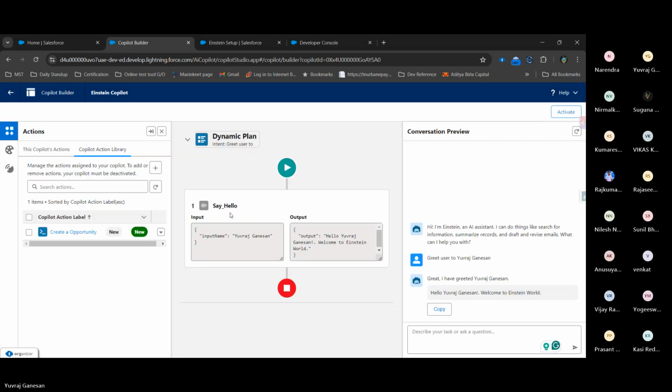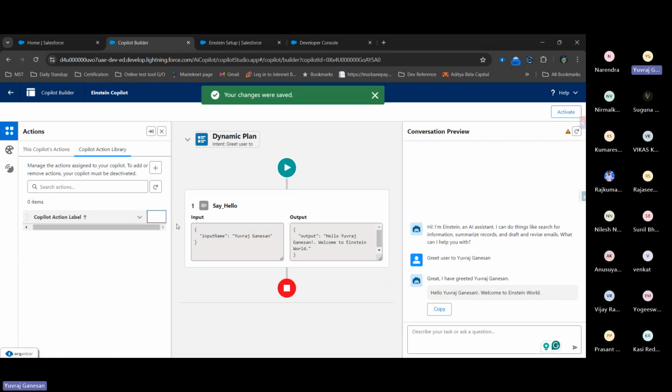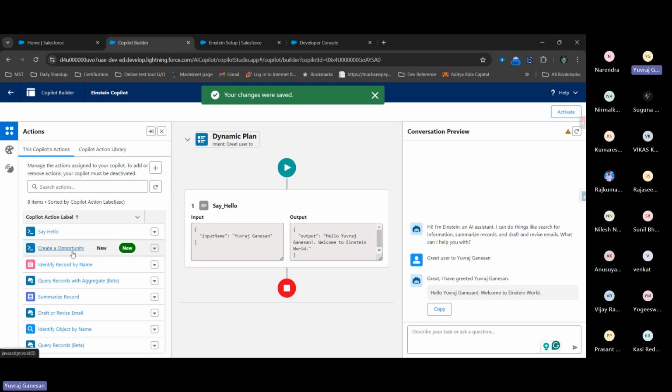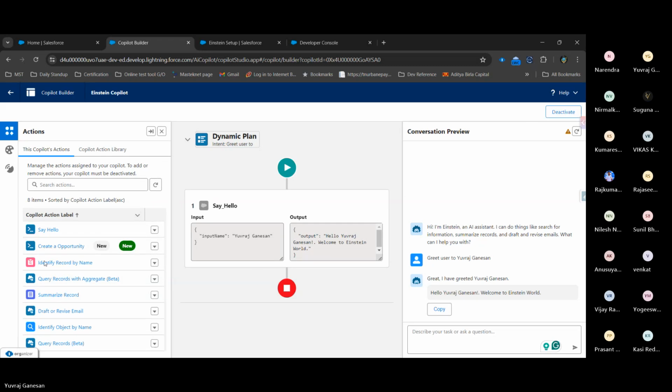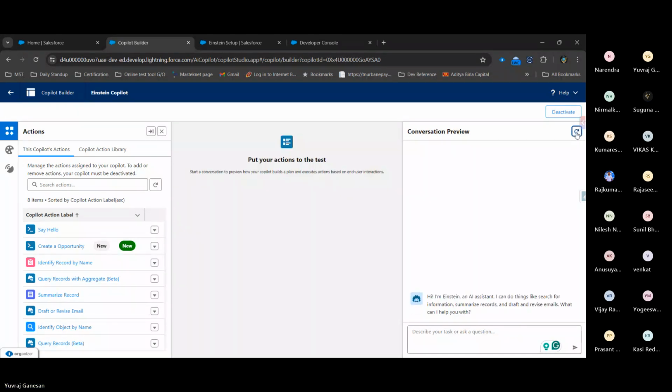Again, deactivating this and assigning it back to Copilot, and you can see the actions here. Let me activate the builder and refresh it. Okay.